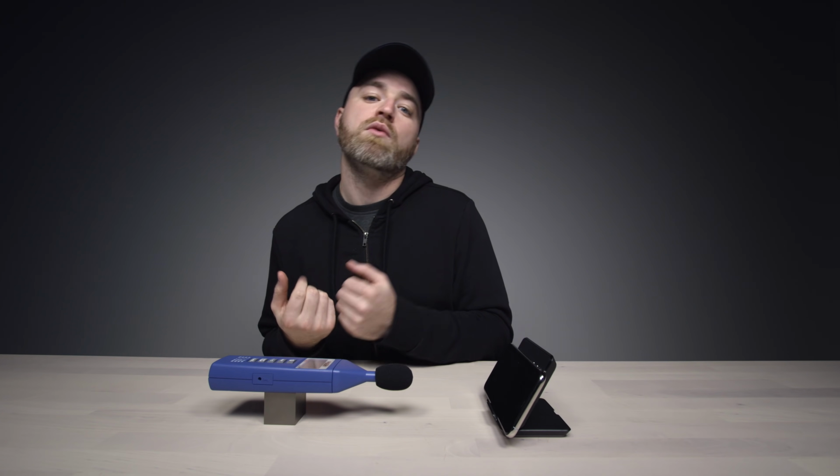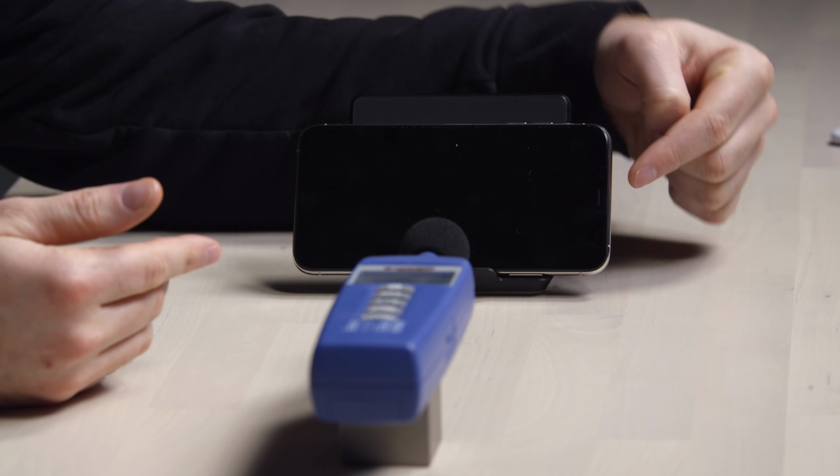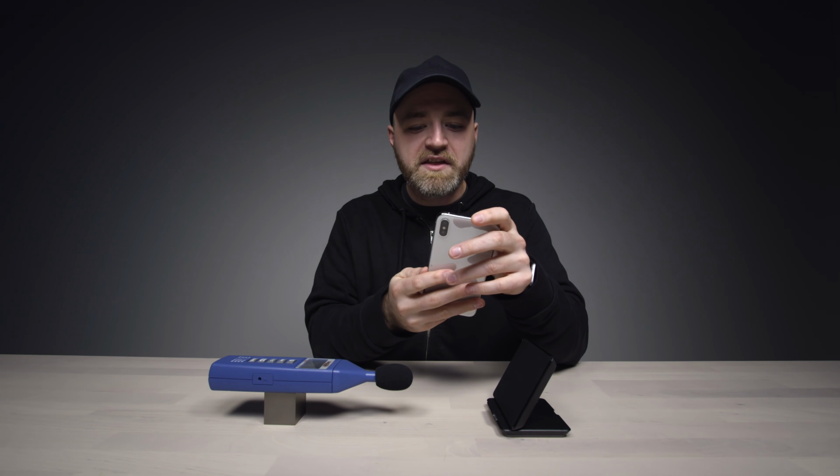Now, the reason for this exact setup is to replicate what it would be like to sit in front of these smartphones. So if you're wondering, maybe right now you're like, look, Lou, on the iPhone, not all the speakers are firing forward. It's true, they're not, but your face is always going to be forward, right? This is where you would be enjoying your content. So this is the important measurement from this location right here. And the iPhone does have some sound coming from the earpiece region, and that is firing forward as well. We'll start with the iPhone.